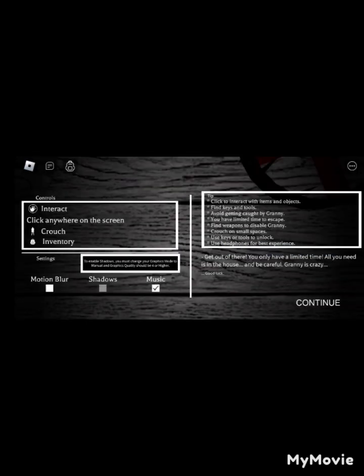Click to interact with items and objects. Find keys and tools. Avoid getting caught by Granny. Have limited time to escape. Find weapons to disable Granny. Crouch on small spaces. Use keys or tools to unlock. Use headphones for best experience. Well, I'm not gonna do that. And I might make this a little louder.